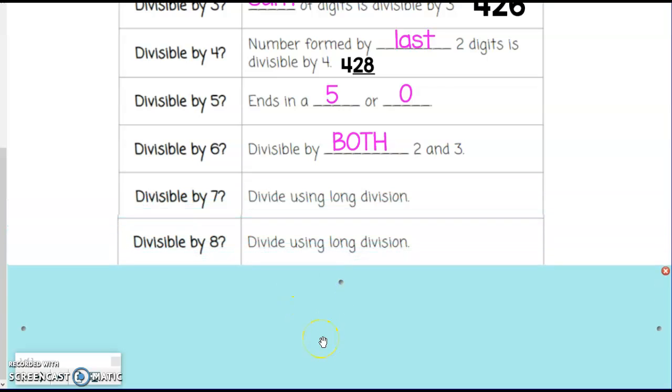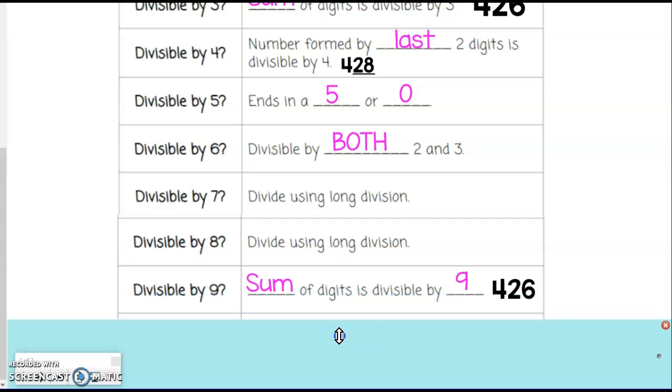So the rules for 7 and 8 are the same. There are no rules. There are kind of really long, complicated rules, but what's the point of that when you could just divide? So if you deal with 7 and 8, the only convenient way to check is just to do our typical long division, which really shouldn't take us that long because we're really just trying to see if it's going to give us a whole number or not. So if you end up with a remainder, then you should know, nope, it's not going to work. Versus if you don't end up with a remainder, then yes, it does work.